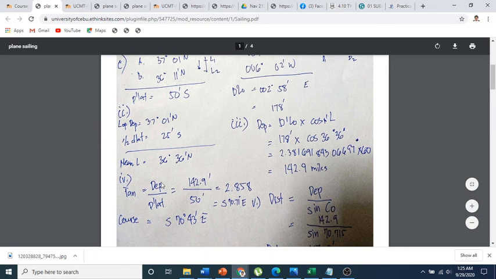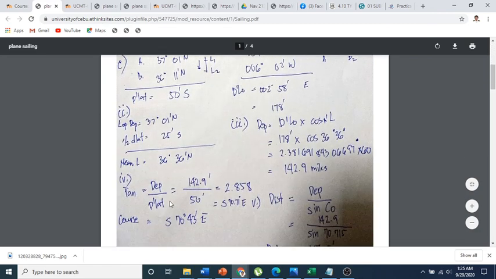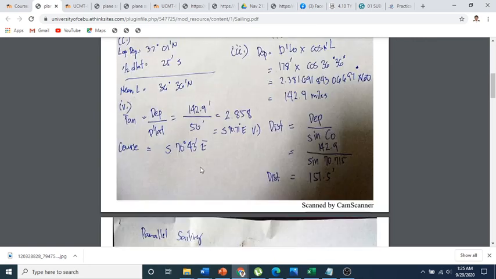The next step is we take this formula: tan course equals departure over DLAT. Remember, again, going back to this formula. By substitution also, we arrive at this course. This is a quadrantal angle. Always remember, we use quadrantal angle in computation for the sailings. So south because south is the DLAT, and east because east is the DLO.